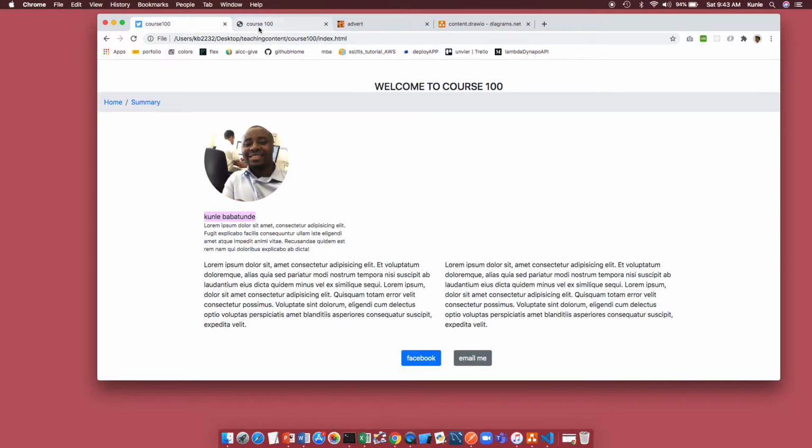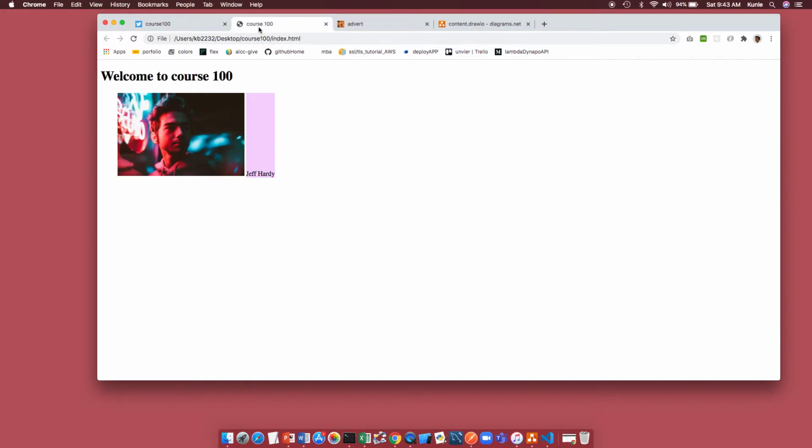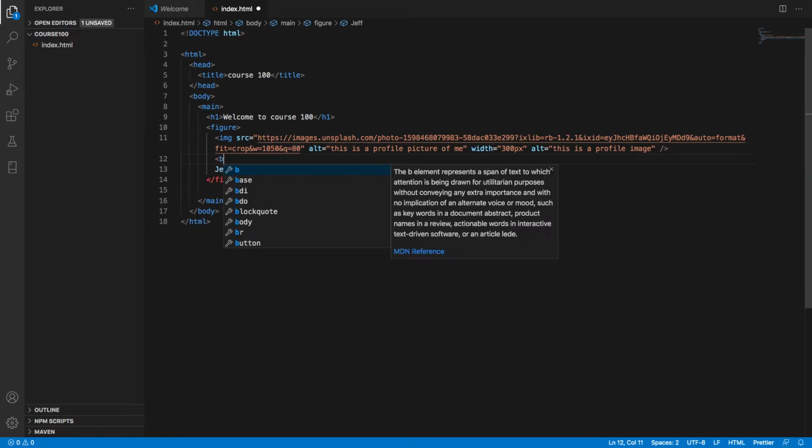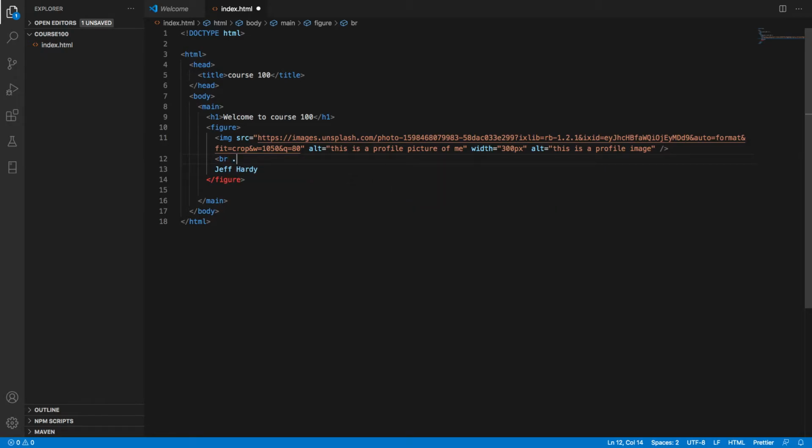So there are several ways of doing this. One way I want to show you is not the best way, but it's a way I want you to also know about. It is to use the break line. So right above it, you put BR. It's a self-closing tag. Self-closing tags don't need a closing tag, they close themselves. Put it right above. What happens is it forces any text under it to go on the next line.